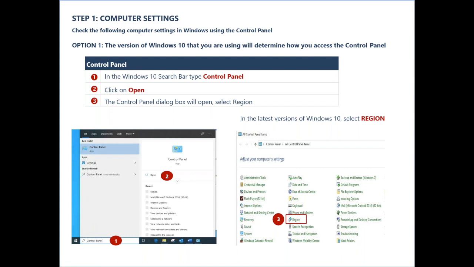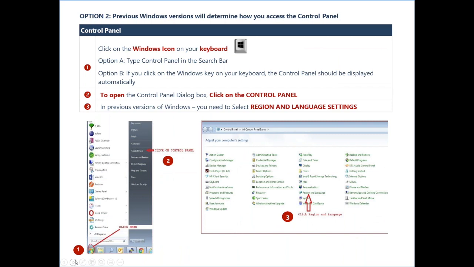Now, in the example that the UIF provided, they were using an older version of Windows, and in that version it was set as regional and language settings. So easiest, just go to your magnifying glass, type in control panel, launch control panel, and then click on regional settings. This is the example that the UIF has provided to everybody via the website and also via the email.